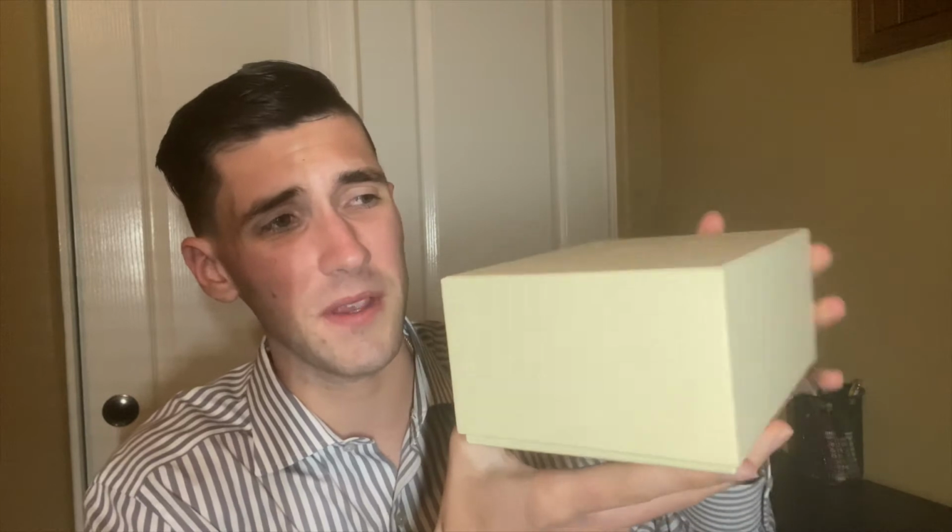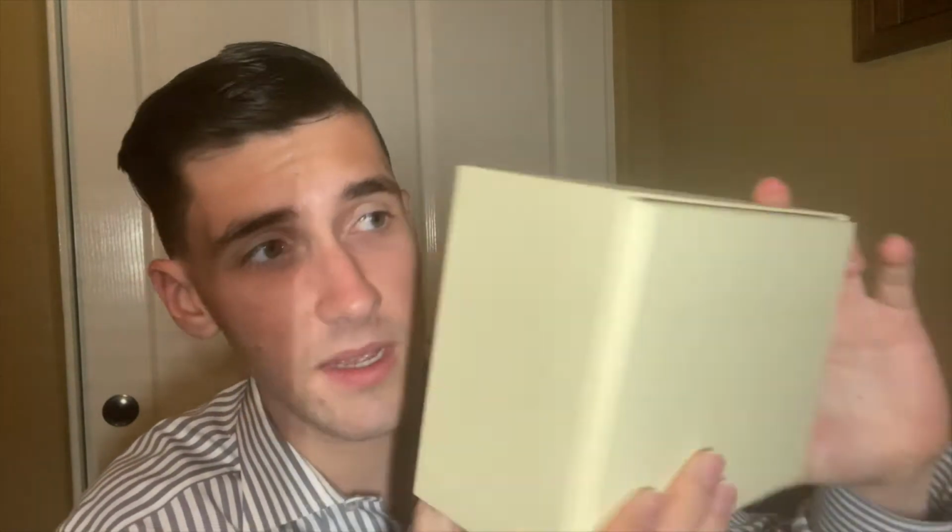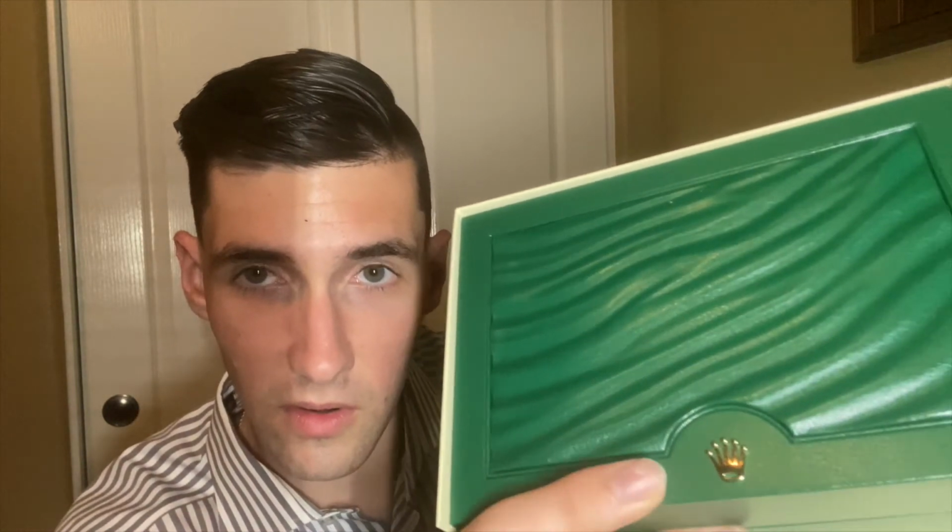He bought it a couple weeks ago, maybe a month ago. I guess we'll be able to see by the date on the card. But yeah, obviously it's just going to slide off like this. Set this to the side, open it right up. You can see the Rolex right here, and also the Rolex crown in gold, the beautiful Rolex green. Just popping it right out. Let's see. Alright, so this is some paperwork from another purchase, but I'll just show you the box really quickly. Very good shape. What does it say? Rolex SA, Geneva, Swiss. So it's basically saying that it was made in Switzerland, if I'm not mistaken.